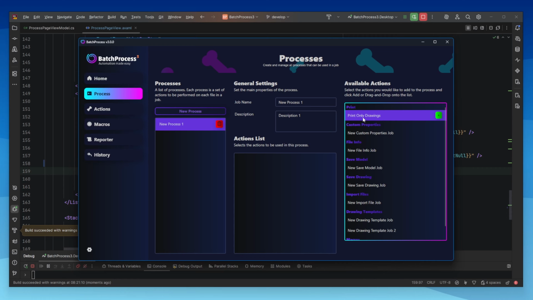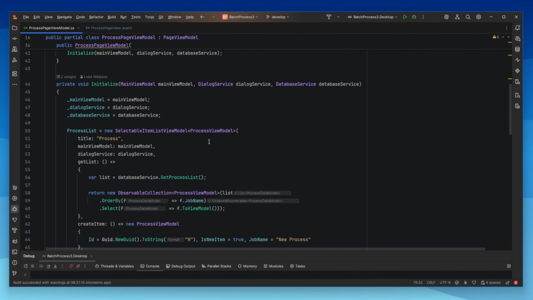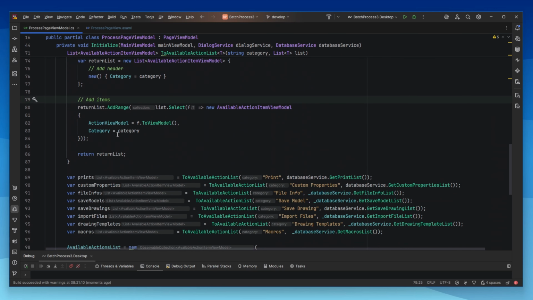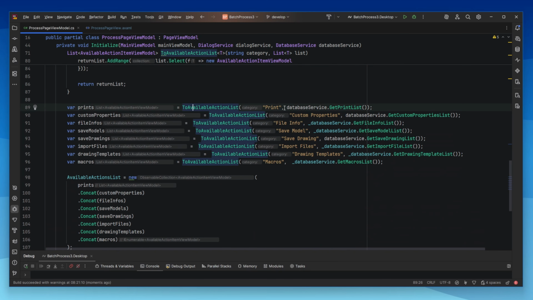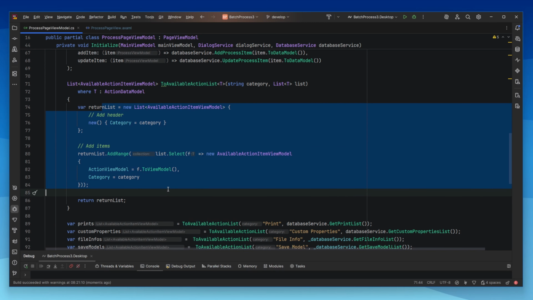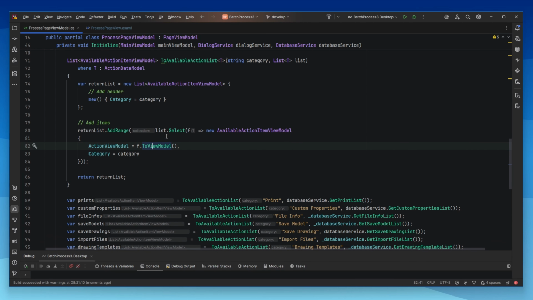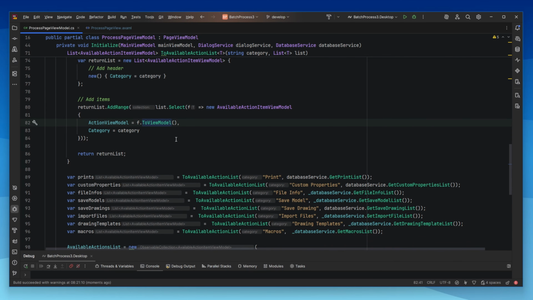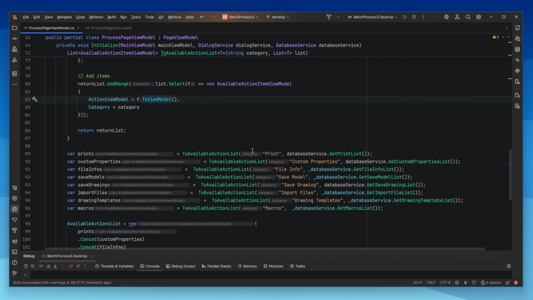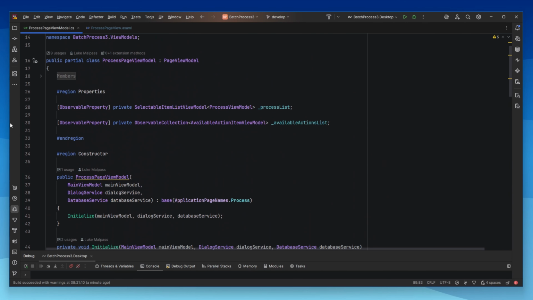So what we want to do is when we click this, these are currently actions that are in the process page view model. And in the constructor, I believe, we convert them here to available actions lists. So for each one, we fetch from the database and then cast them into these special types where they have a view model that loses the information. It basically just gets the primary information. So the issue we're going to face is we need to reverse this after, which means we'll need to write some logic to detect what the category is in order to know which database service to query to get the correct item and then fetch it back from the database. So there'll be a little bit of work involved in that.